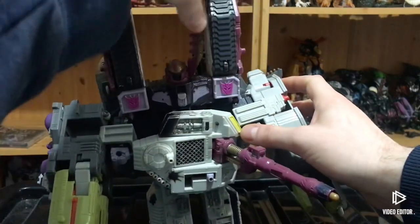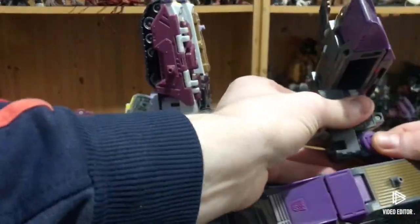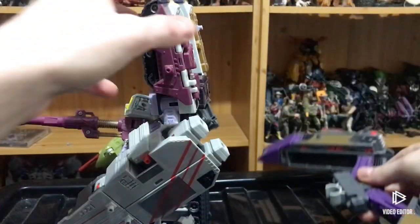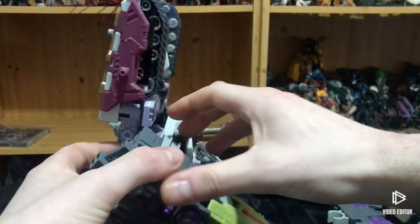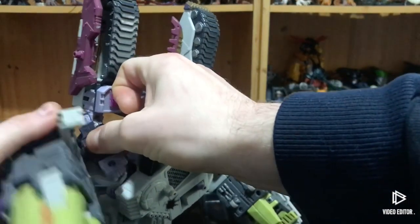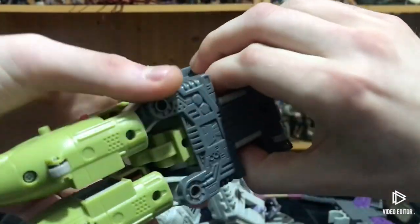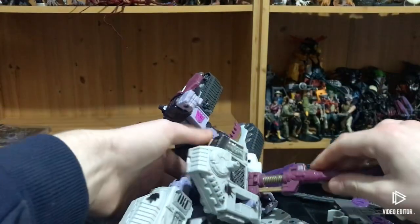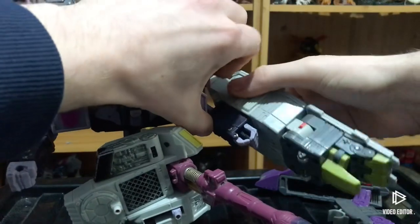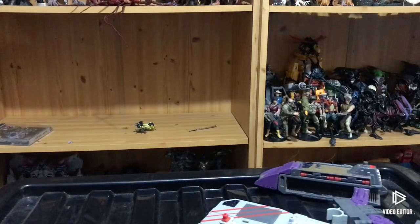So I'll just show you how to remove them as well, because it can be a little bit of a pain in the arse. This bit just comes off. We'll rotate these like so. And you're going to want to keep this open because I'm going to show you how to combine them essentially. Take this arm right here, undo these clasps, and then pull that off. Weight problems. And then close those up. Then just grab this, slide the bugger up, and then take Galvatron. I'll get him back into tank mode, and then we'll deal with this.